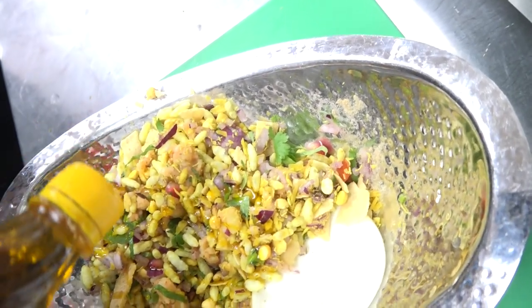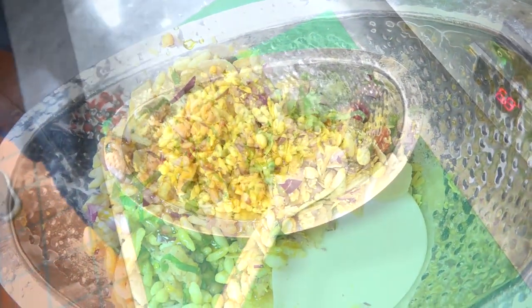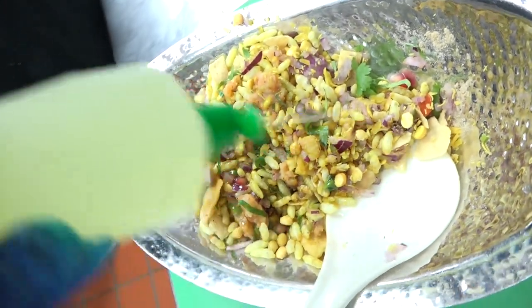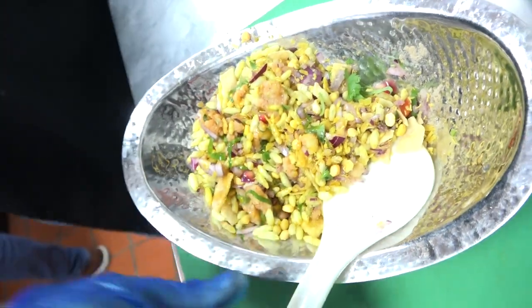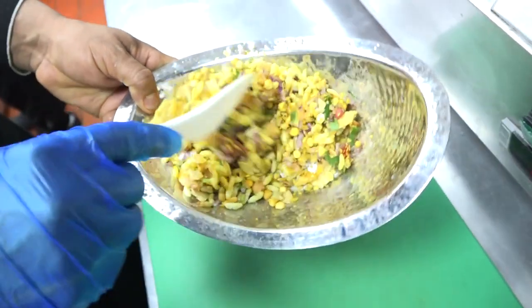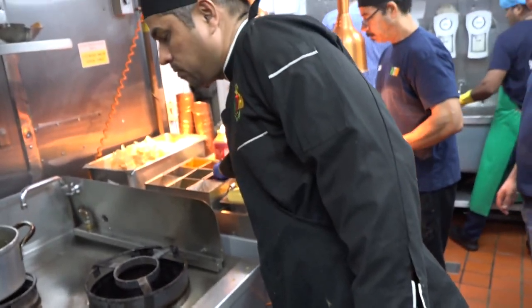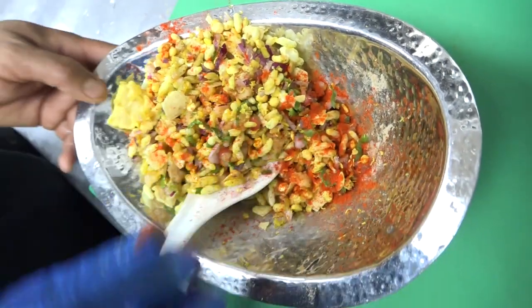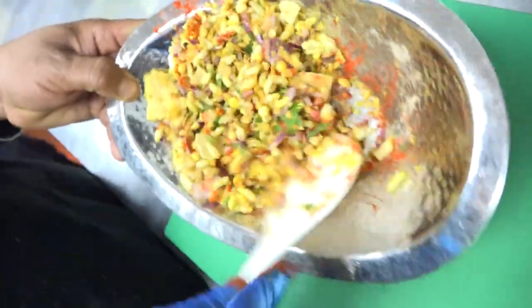This mustard oil. Lemon juice. And last a little bit chili powder. Spicy. Bengali jhal muri.